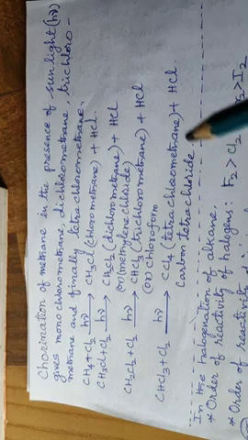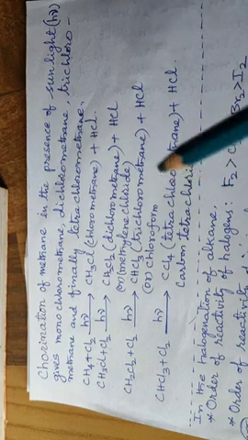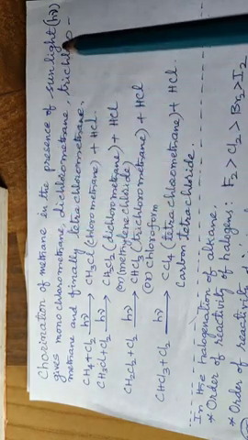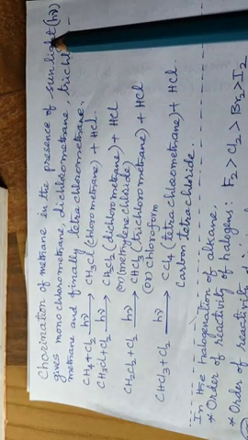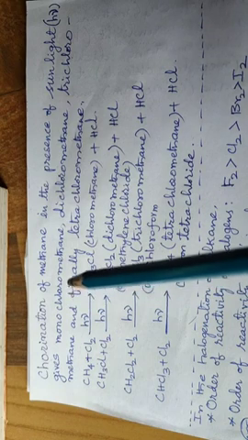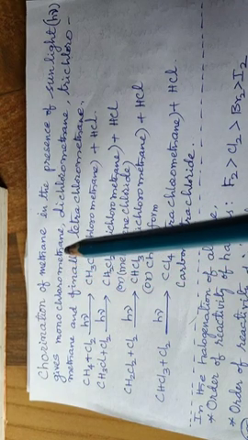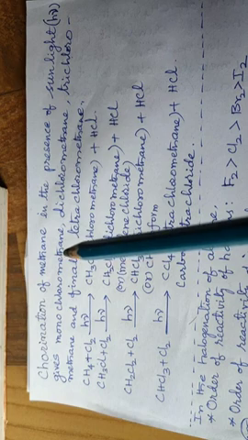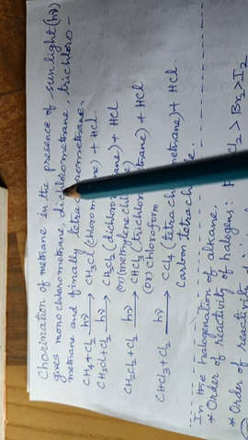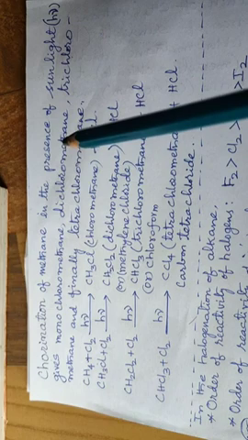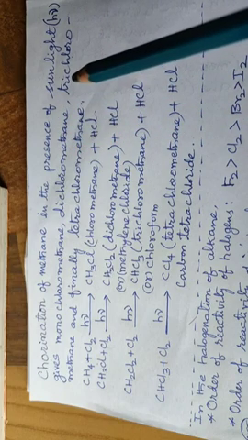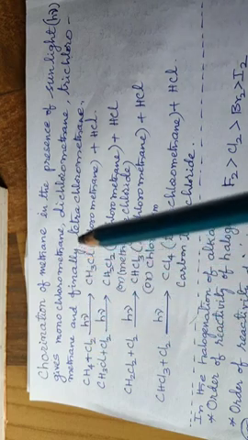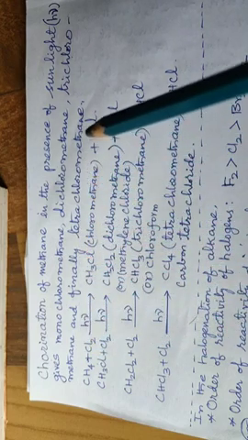Continue the discussion under halogenation of alkanes. The first is chlorination of methane in the presence of sunlight, to initiate the reaction. It gives monochloromethane first. So in CH4, one hydrogen is substituted by one chlorine, giving chloromethane, and two hydrogens substituted by two chlorines give dichloromethane. A third chlorine is introduced by removing the third hydrogen, a fourth chlorine follows, and finally you get tetrachloromethane.